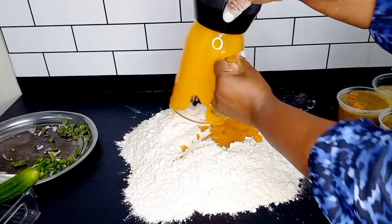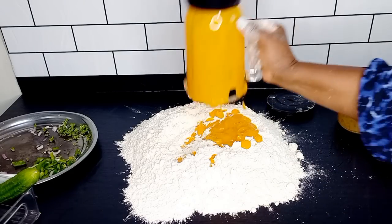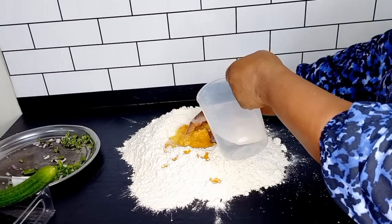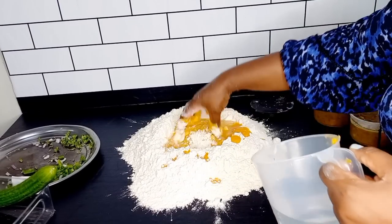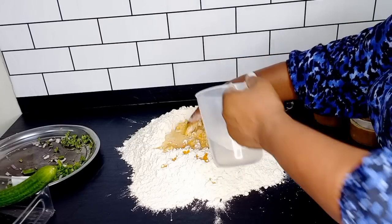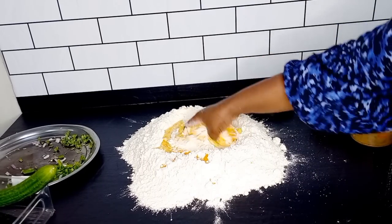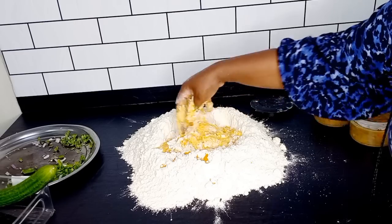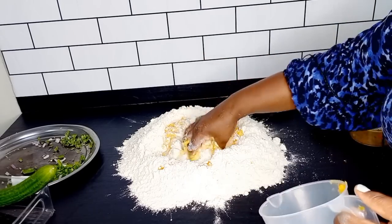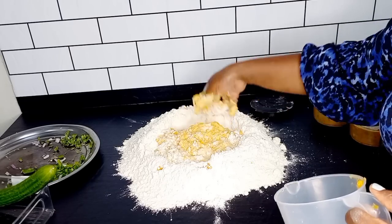So I'm adding in the puree and then I'm going to mix well, add in a little bit of oil and salt. No sugar in my chapatis, as you all know, because my chapatis are meant for stews, and even if they were meant for tea, still I would not add sugar in it. These days flours come fortified, so you don't need to add any sugar. So I'll mix that well until I bring all the flour to the center and knead the dough for 8 minutes until it's nicely soft.